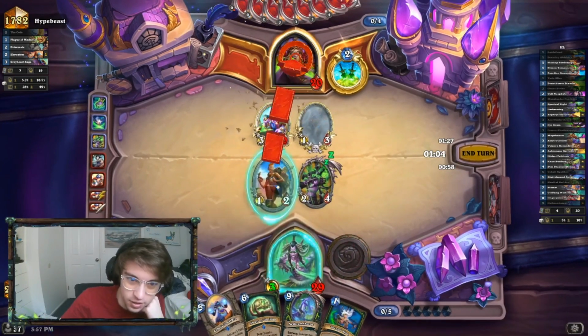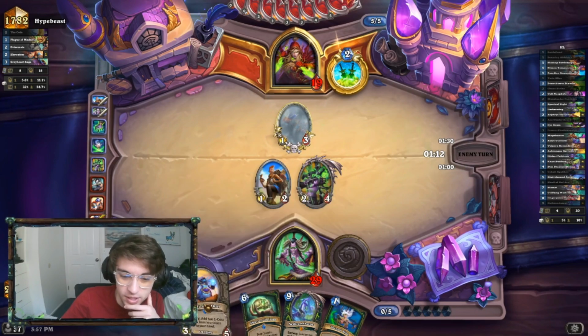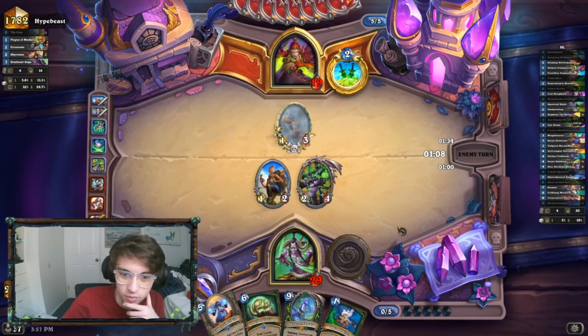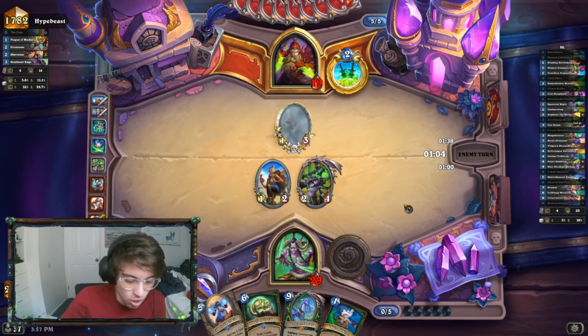Let's kill that off and go face with this. Now he has to focus on killing the 2/4. We play this for some 1-drops. Then eventually we'll play Skull of Gul'dan, then eventually we'll play Nethrandamus and just overflow him. You lost, sadly. Yeah, there's nothing you can really do against that.